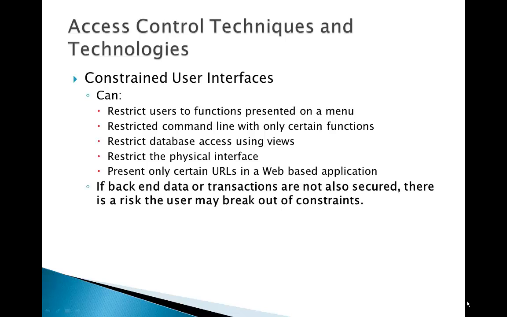Which brings us to the last point. If the back-end data or transactions are not also secured, there is a risk the user may break out of the constraints. In fact, my own opinion is you should secure the back-end first and use the constrained user interfaces to supplement that, to make it a little easier and a little tougher for the user, but you shouldn't rely on restricting a user interface. There's just been too many ways over many, many years for folks to get out of this.